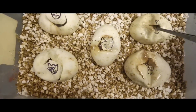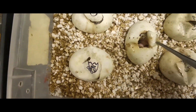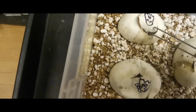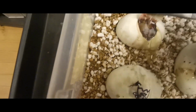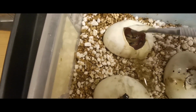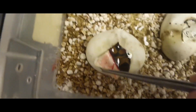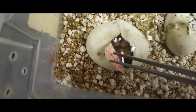Definitely got good vitals there. Oh yeah, that guy's responding to me. There's a little nose. And this fella here, he's still way down in the egg, so he's still working on absorbing some yolk, but very responsive, which is what we like to see. And then of course there's Miss Pinky here, who I think is the one who is potentially just leopard.